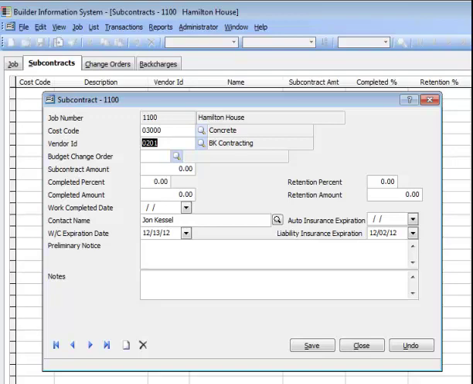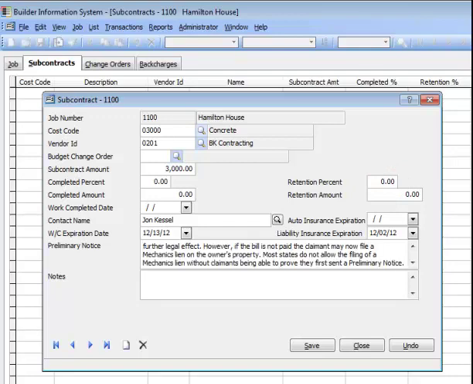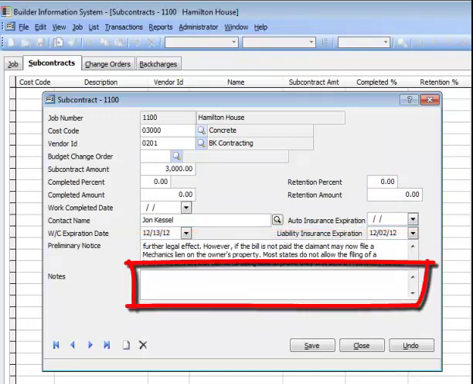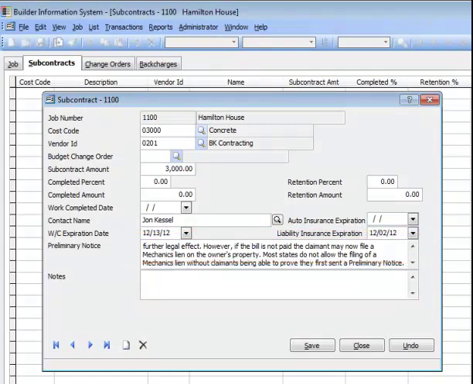If the subcontract is tied to a budget change order, again, enter or select the budget change order. Enter the subcontract amount and retention percent. Preliminary notice information may be entered. Note that both the preliminary notice and the notes field will allow for as much information as required.